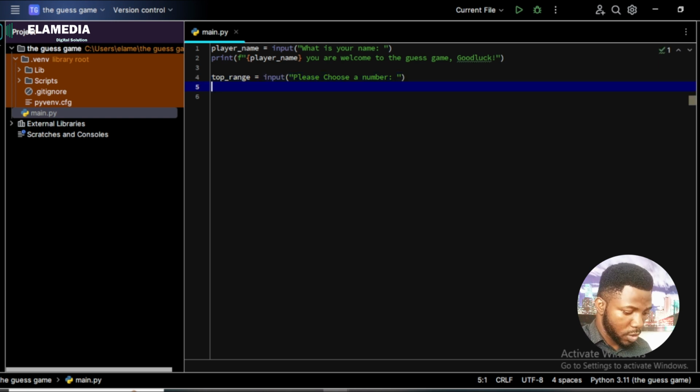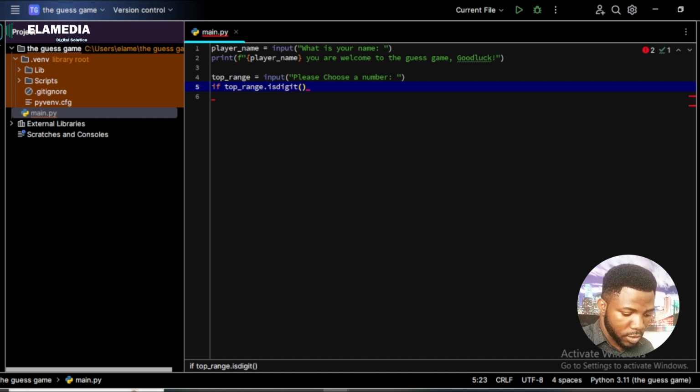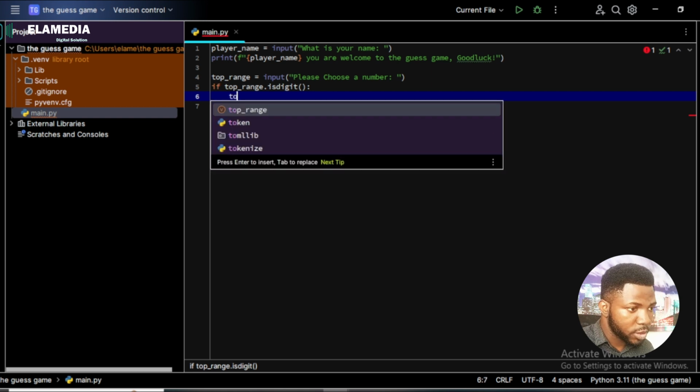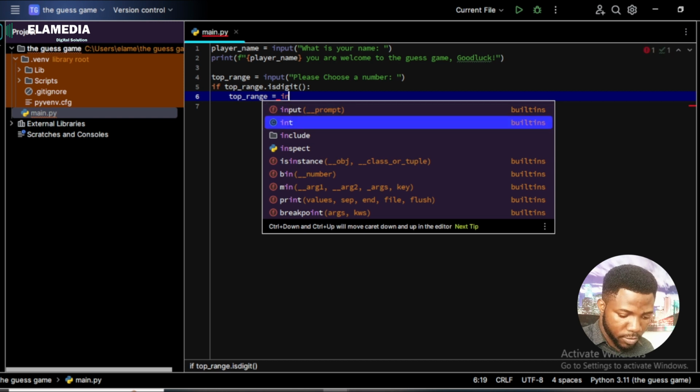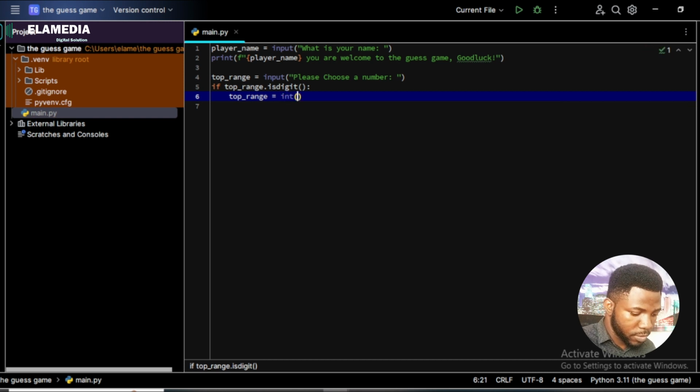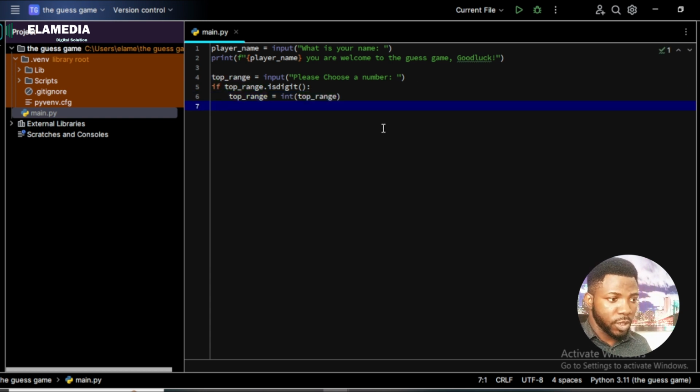To do that, I would use an if statement and say if the top range dot isdigit, then you should convert this to a number. So top range will be equal to int, open my bracket, top range. So here's what I'm trying to do here.